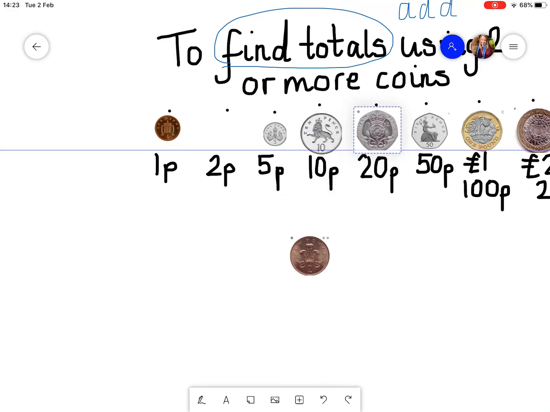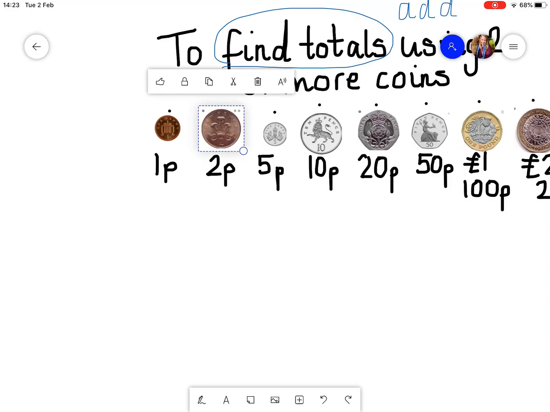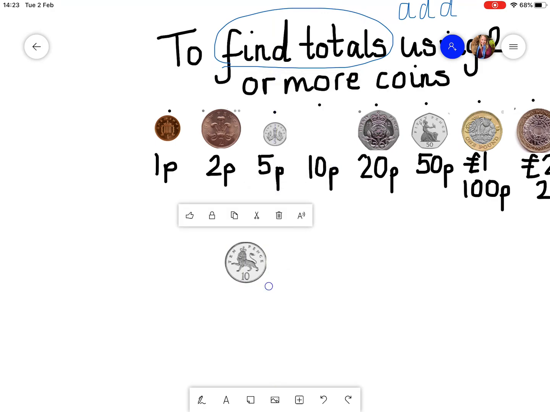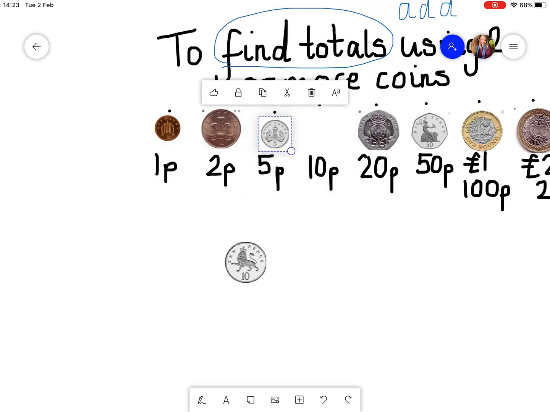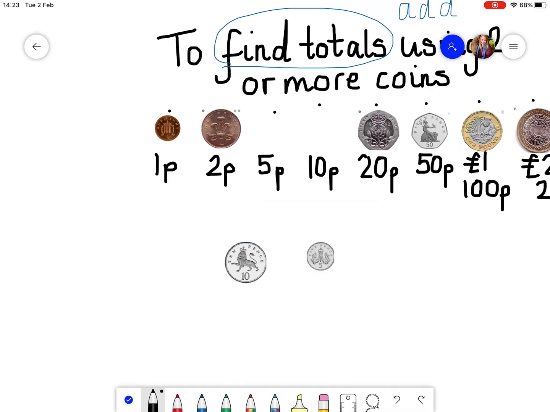Put them back. So we're going to choose another 2 coins now. Now again, you could choose 2 of the same coins. You could choose 2 2s or 2 5s or 2 10s, but I've only got 1 of each. So this time I'm going to choose a 10 and a 5. Bring that down here. And again, you're going to write down the sum you are doing. So you're going to do 10p add 5p.